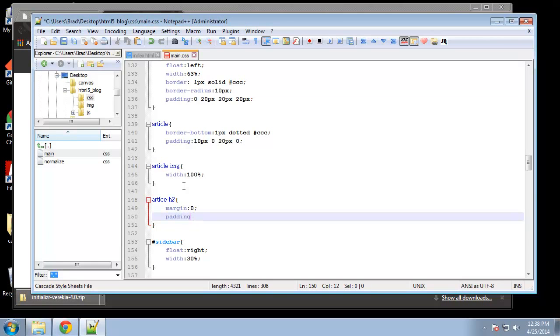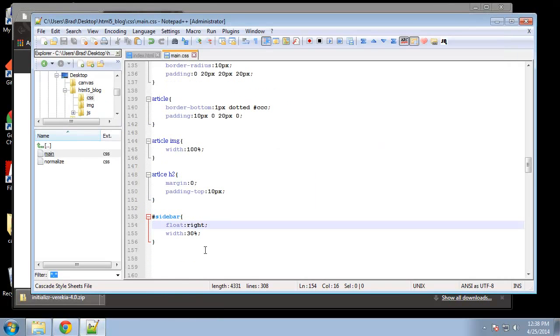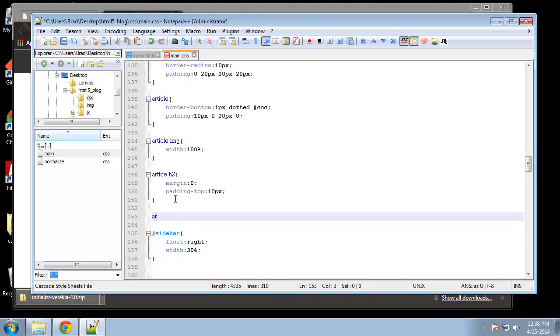I just want to do 10 pixels on the top, so padding top 10 pixels. That doesn't look like it really changed anything, and I think that's because of this meta div, which we'll get to now.